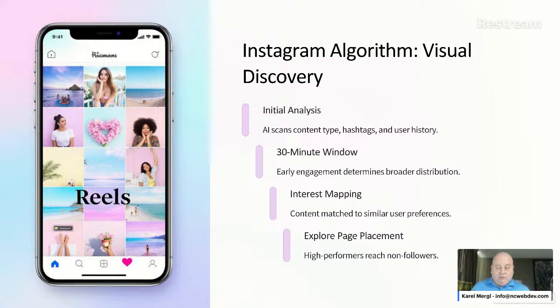So yeah, content type: the AI scans, then it checks the hashtags to see if they're relevant to the content, and it looks at your history. So again, if you try to be an Instagram influencer, your content has to be on a single topic. If it's on a single topic, you get a bigger boost because there's a chance that people that see that picture will also look at the other pictures you have in history. And if one is your cat, the other is a beach, the third is a pocketbook, the fourth is your car, and whatever, if it doesn't follow a certain story or pattern, you're not going to get that much boost.